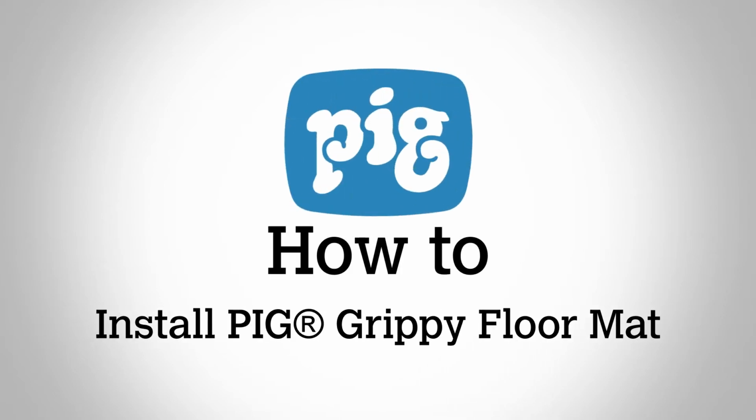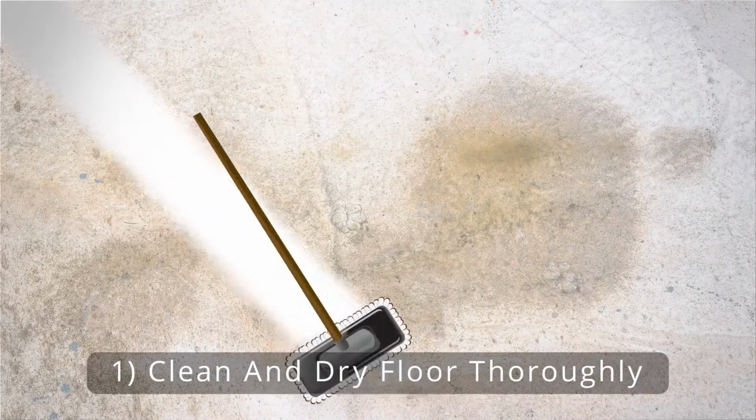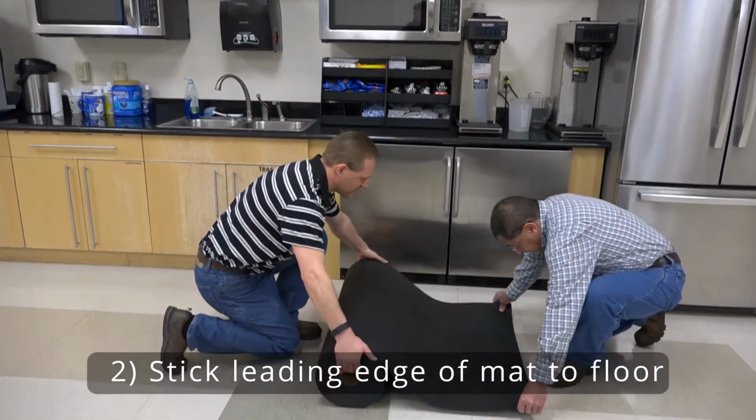How to install Pig Grippy floor mat. Basic installation. 1. Clean and dry the floor thoroughly to ensure best grip and overall performance. 2. Press and stick the leading edge of the mat to the floor.